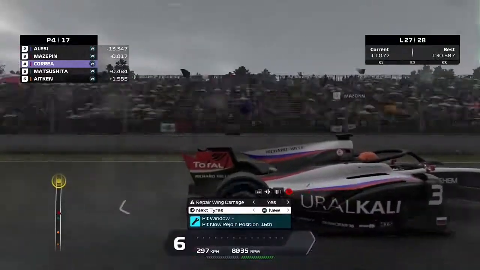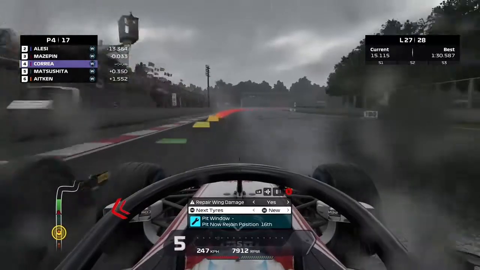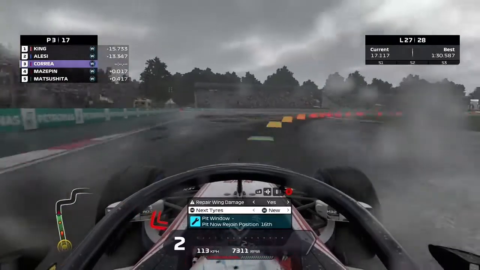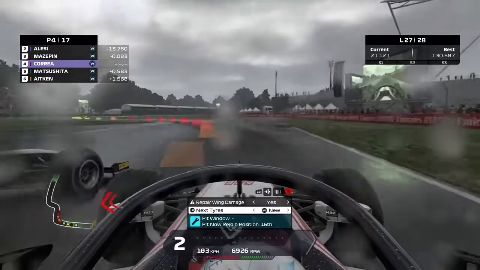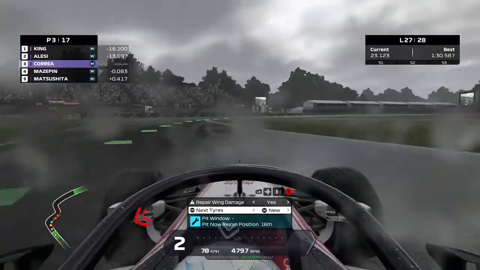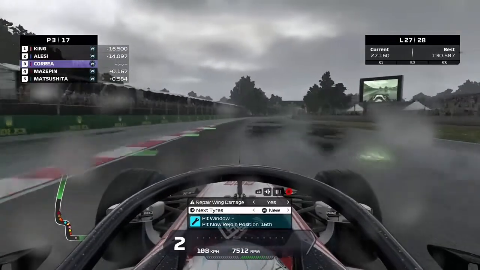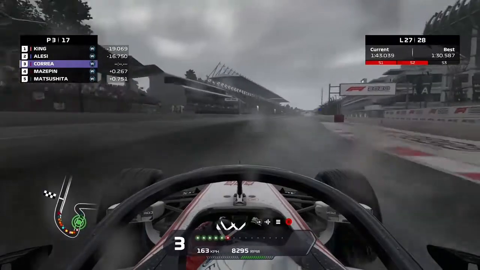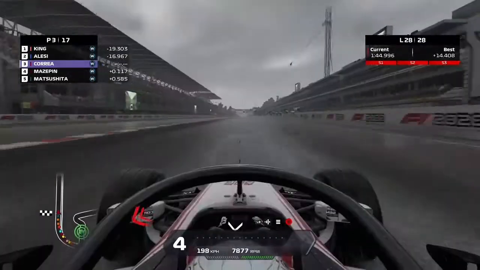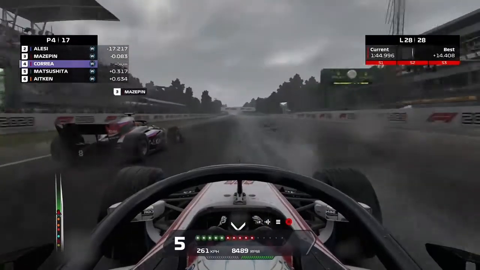So good effort there by Matsushita, but now it is Nikita Mazepin down the outside as we head towards the first corner, once again drifting it through, trying to leave him space, and he's got the inside line for turn 2. We've got the inside for turn 3 though, and we'll hold on to the position once again. But this fight is surely only going to last so long. We move on then to now the final lap of the race.